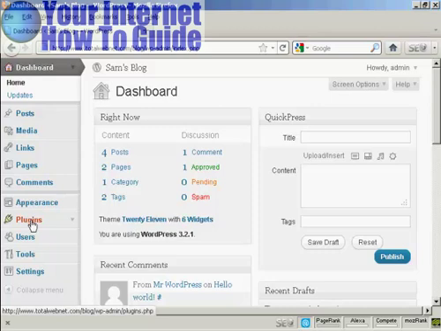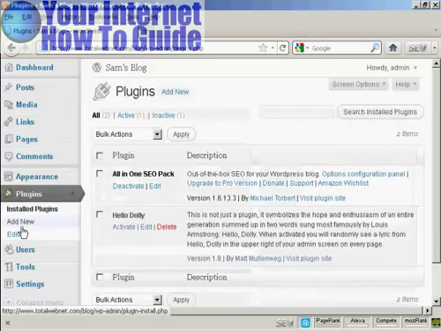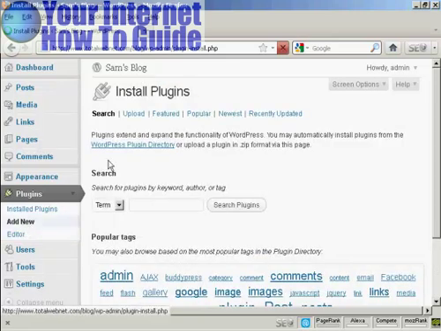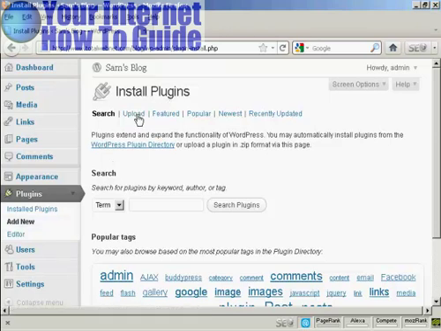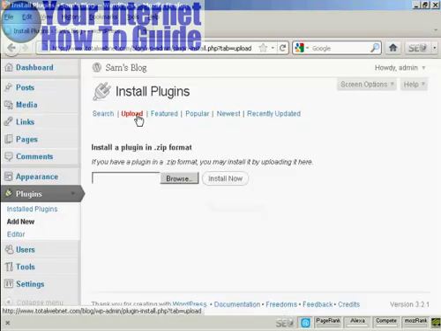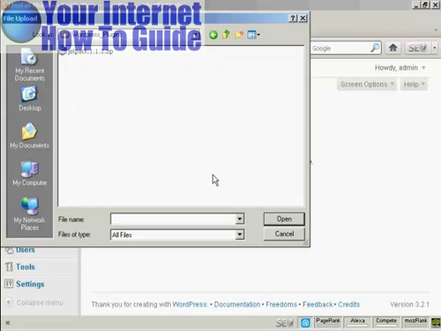and I'm going to go over to Plugins and select Add New. Takes me to this page that says install plugins, and I'm going to upload it from my computer's hard drive, so click here on upload and then click the browse button so I can find it on my hard drive. Opens up this pop-up window here and the folder that I'm going to upload from, which is WordPress plugins.